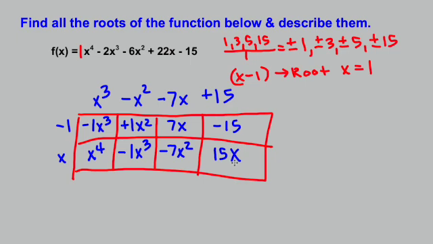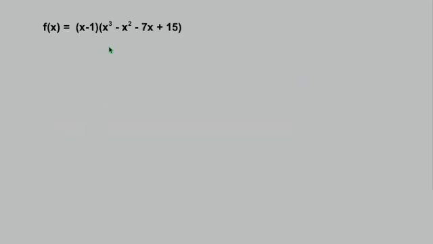And what do you know? It's a match. In other words, my last constant here matches the constant there. So now I know that when I divide x minus 1 into this 4th degree polynomial, I'm going to get x to the 3rd minus x squared minus 7x plus 15. All right, from here, we know that x minus 1 is already a factor. We're only going to look at what was left over, x to the 3rd minus x squared minus 7x plus 15. So we'd have to start guessing some other things here.